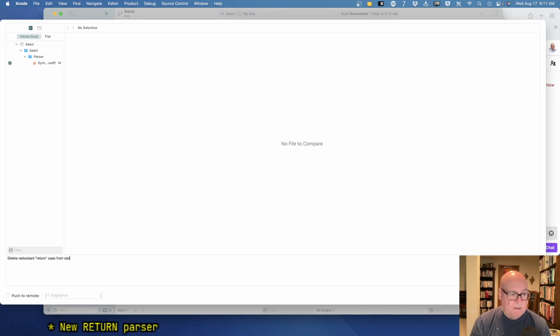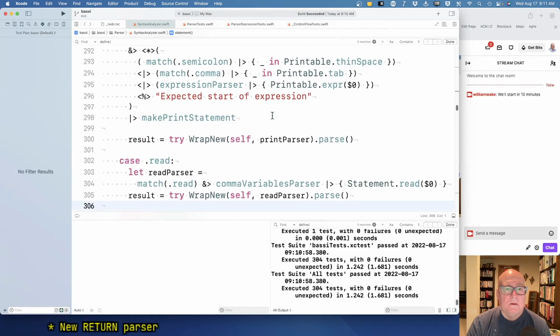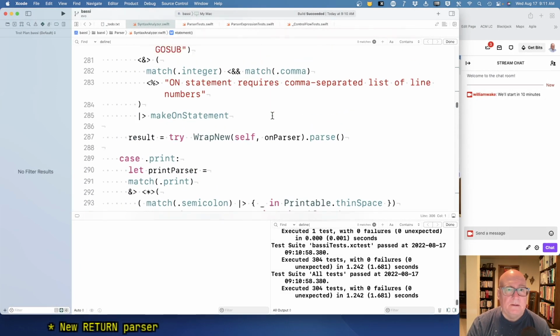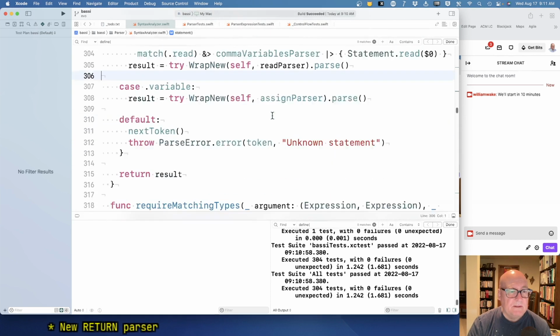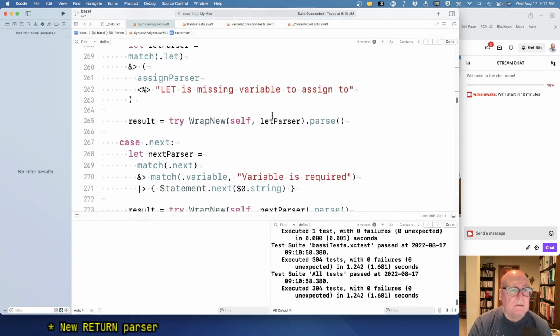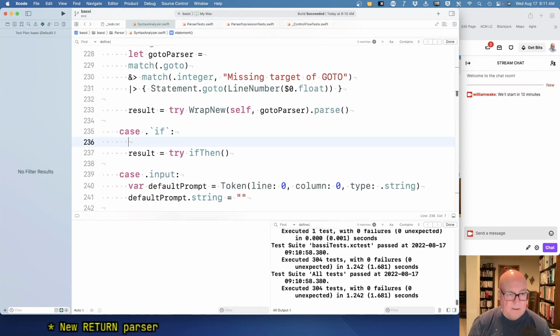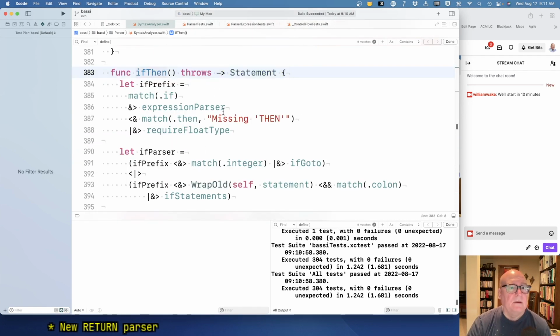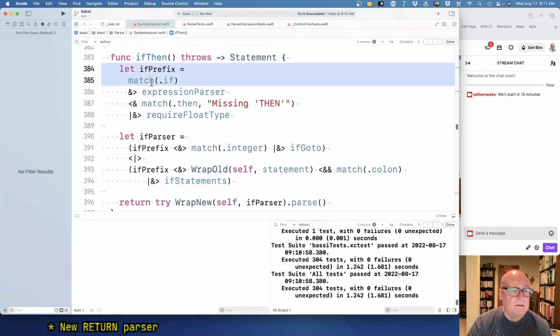Case from statement. Okay, and I think that just leaves the if-then was the only one that we left out. If-then, okay. If-then, well, that's not as bad as I thought.